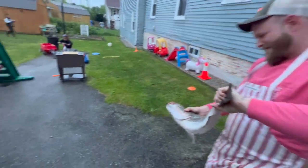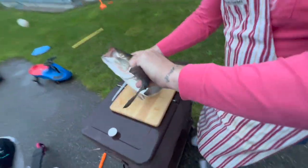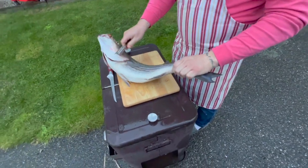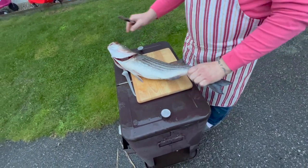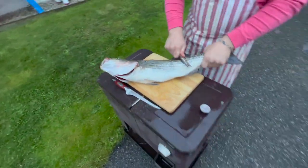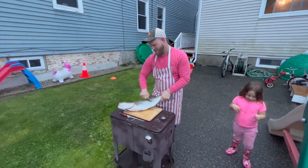Chef, do your thing. I'm just going to film. I'm not even going to talk. Are we doing skin on? Yeah, we can. That's a lot of scales. I could whack him, and we could just do the skin on little guys. You want to do that? And I'll whack him with the pollock. The pollock, you don't want to do your skin on. Okay, so this, the skin on? Yeah. So this. All right, chef. All right, baby. Get all these kids dirty.